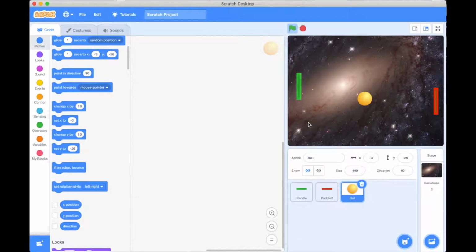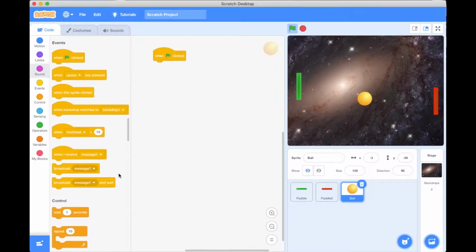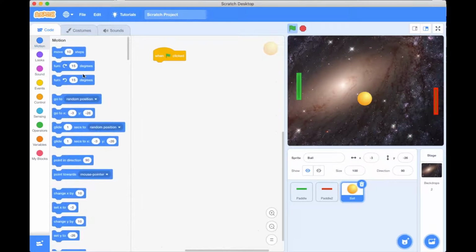Okay, so we are going to go off when green flag is clicked. Now we want the ball to start in the center of the screen every time. So to do that, we go up to motion, and you'll see the block go to X and Y with the two numbers. I'm going to change these both to 0. So what this does, every time a game starts, regardless if I move the ball, it's always going to go back into the center.